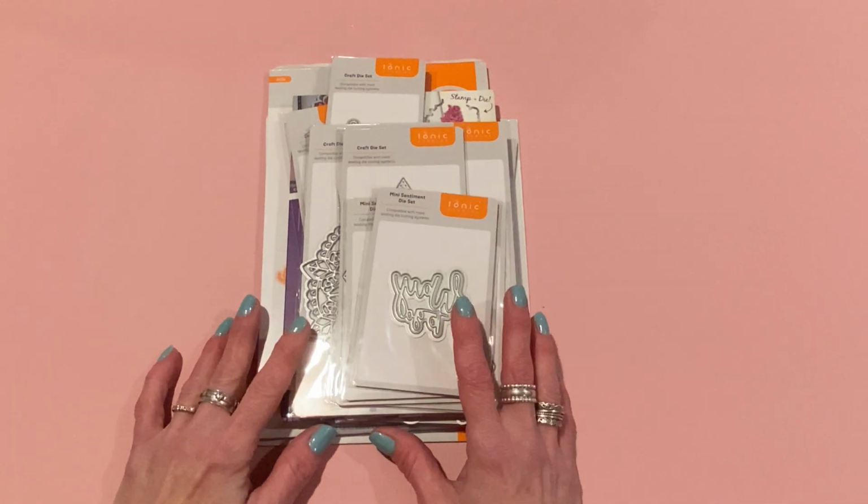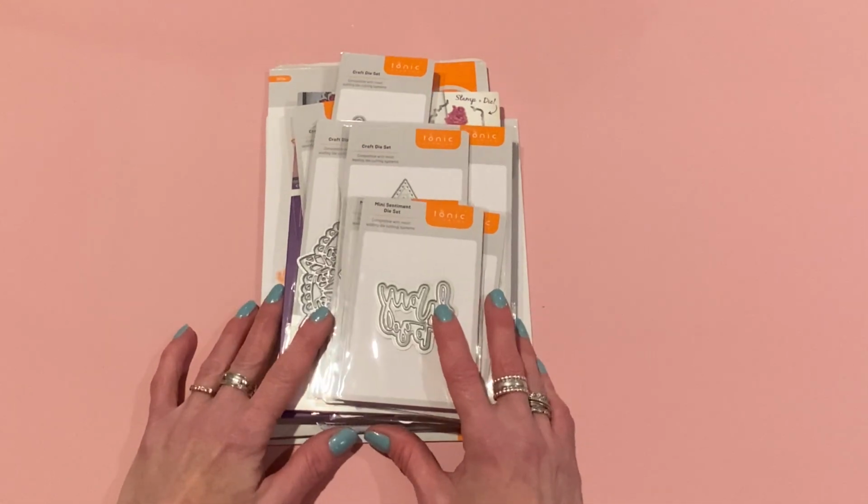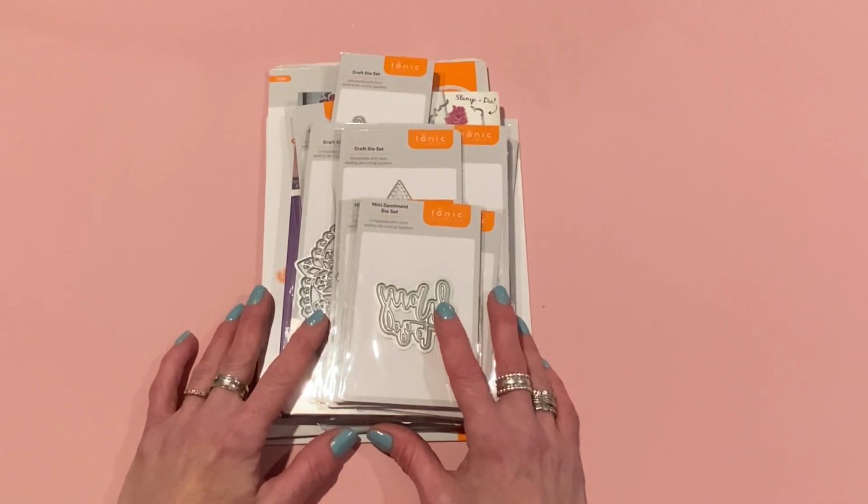Today I have a Destash that I wanted to show you guys. This is all dies, and I believe it's 15 dies. I'll show them all to you. Most of them have not been used. A couple have been used once or twice, but they're all in great condition, good quality dies.